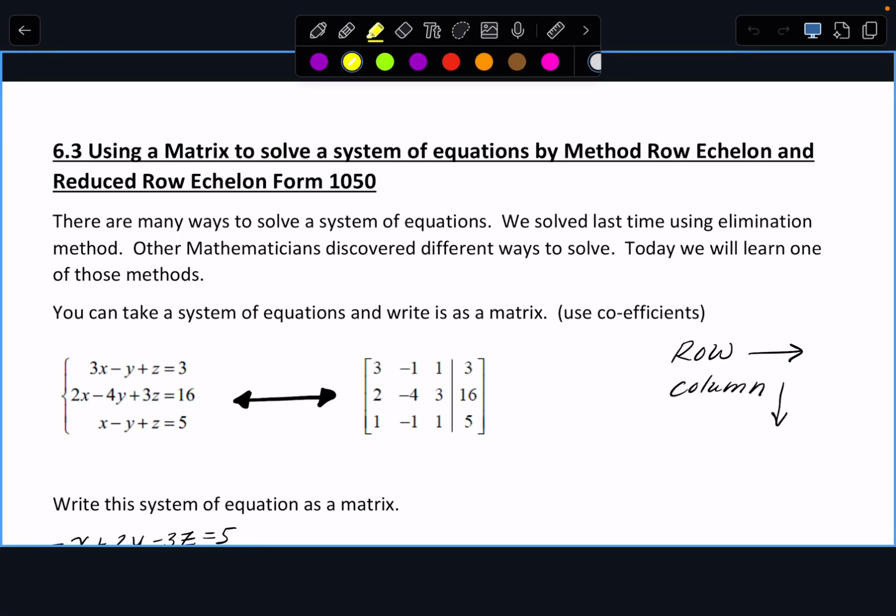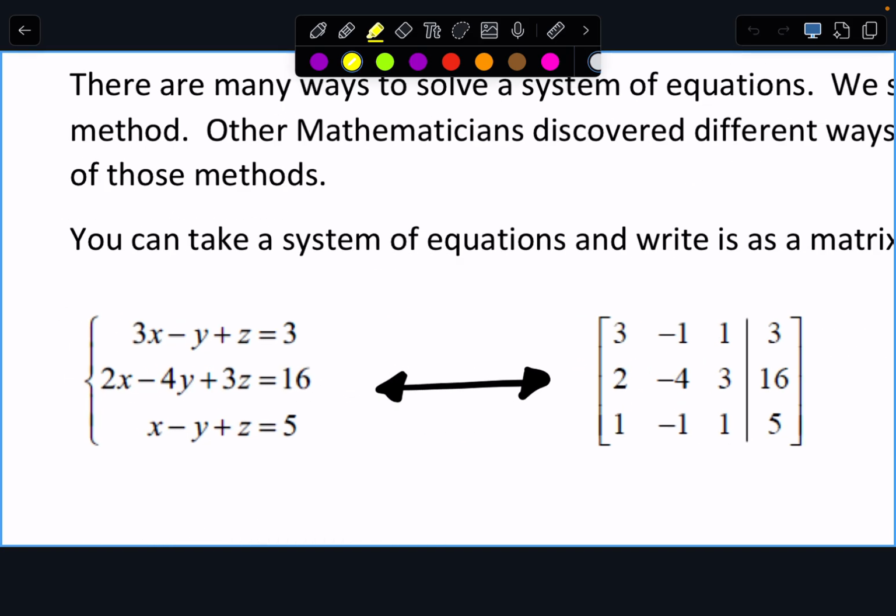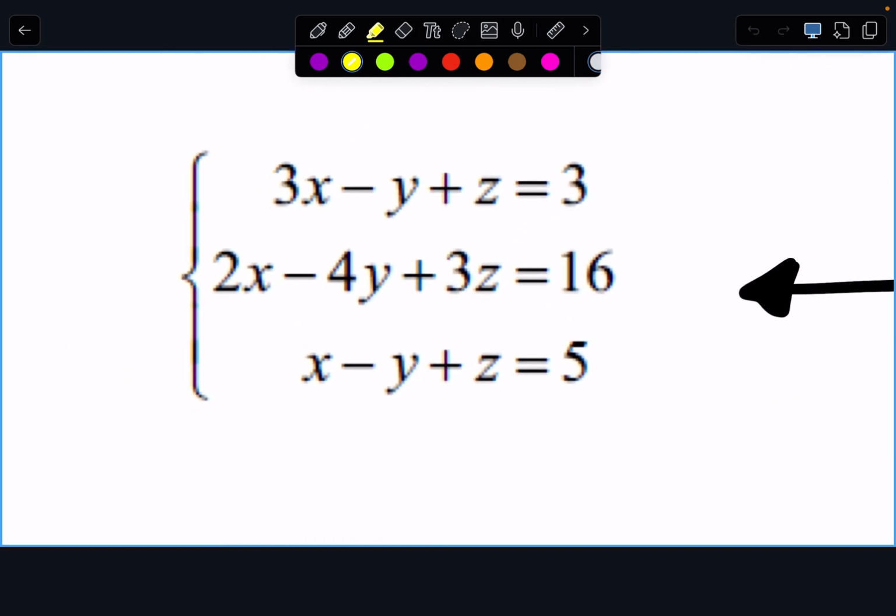So today we're learning a new system to solving equations. Remember, we learned how to solve this last time. This is a system of 3 equations and 3 variables, and would you agree they're all linear? It's x to the first, y to the first, z to the first, yeah? So this is called linear algebra, and mathematicians back in the day took a deep dive into linear algebra, and they were figuring out all these really cool different methods to solving. We've learned one of them. Wasn't it elimination last time?